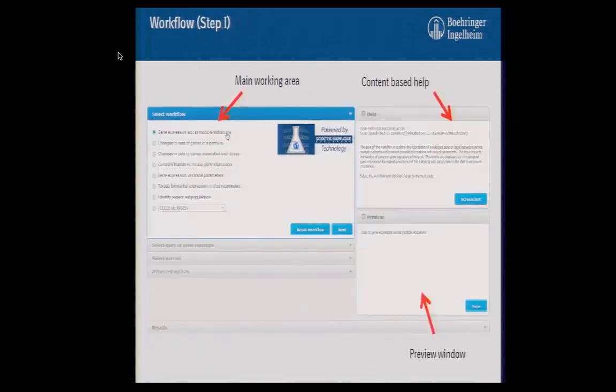So this is how the interface looks. It's basically an extra tab in the Transmart, right? This is the accordion style workflow selection. When the first step is open, it allows you to select those 7 workflows. If you click next, then this would fold and the next step would open.